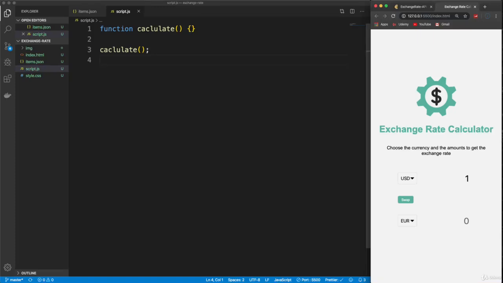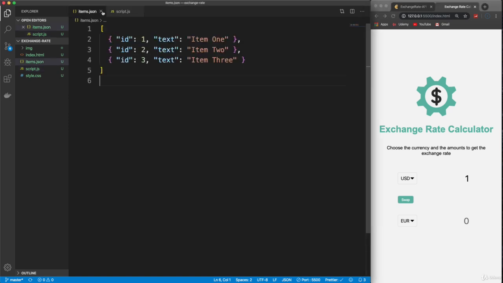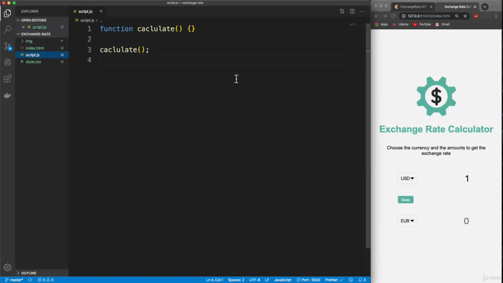All right, so now you have at least a decent idea of what JSON is and how the Fetch API works. I'm going to just delete this items.json file because it's not actually part of our project. And now we're going to jump into script.js. Now, we need to fire off some events and we need to select some DOM elements.